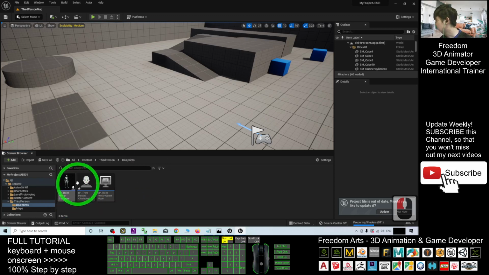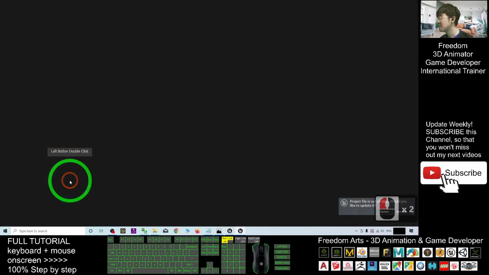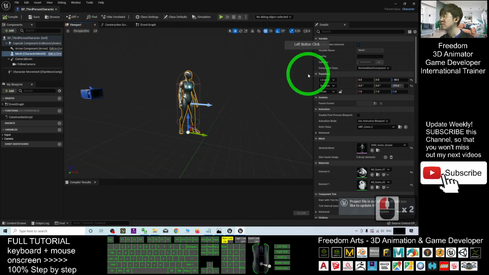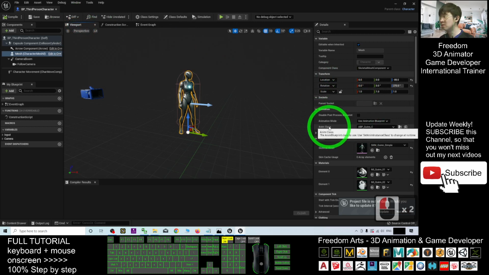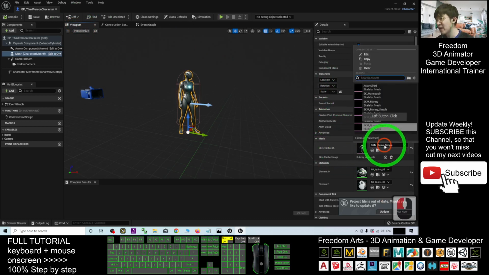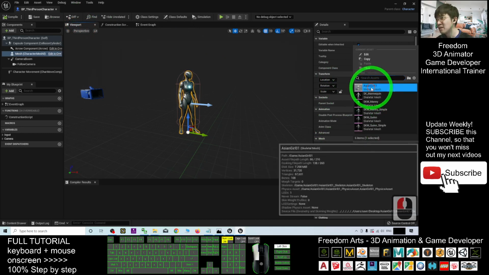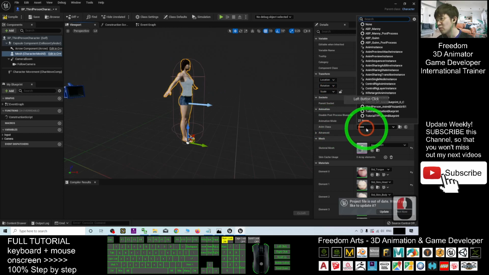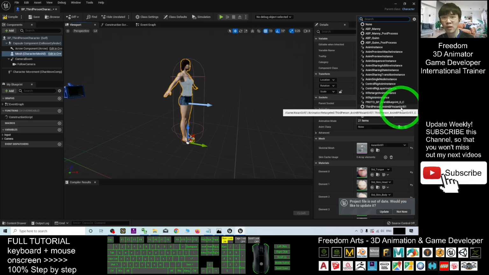Once it is duplicated as a backup, we are going to do some modification here. The BP third person character, double click in. Click the mesh, click the viewport. We are going to change the skeletal mesh to become the Asian Girl 01. Next, the animation class, we have to change it to the third person animation blueprint Asian Girl 01.